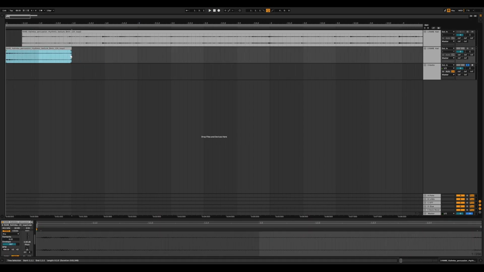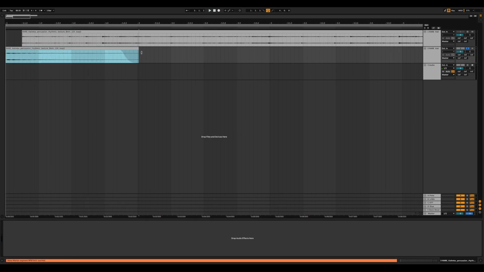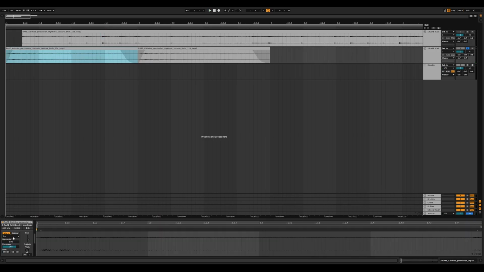So you have your one note here. If I can play it. So to me, that still sounds too similar to the original, so I would even go about time stretching that more. Maybe cut off the start like that. My next step then would be to go through the modes, see which one I like the best. Start off with the tones because the beats one is just not really gonna do it for what we want.